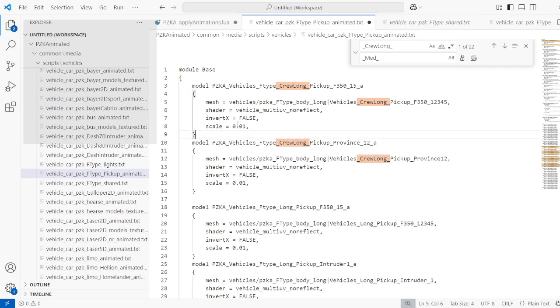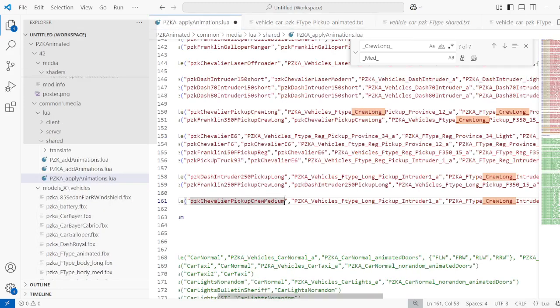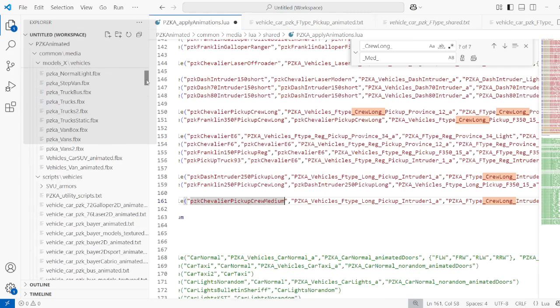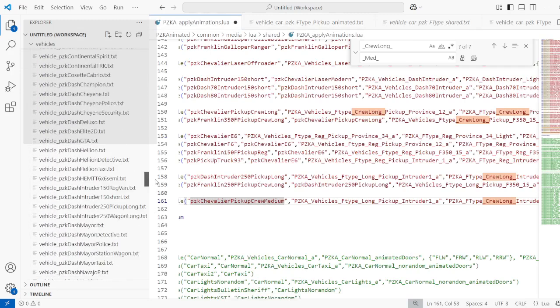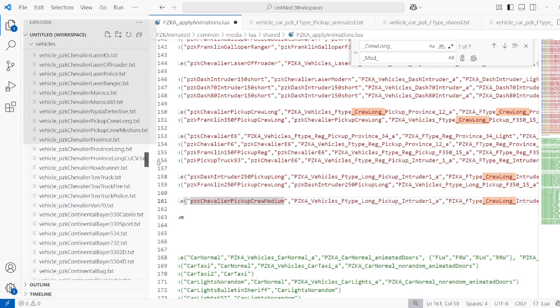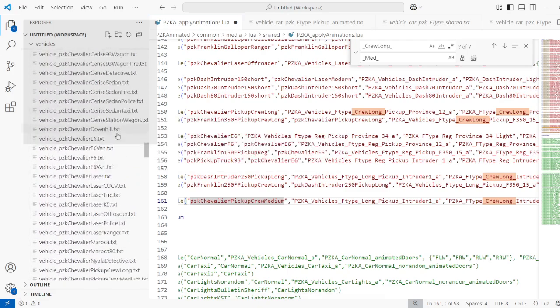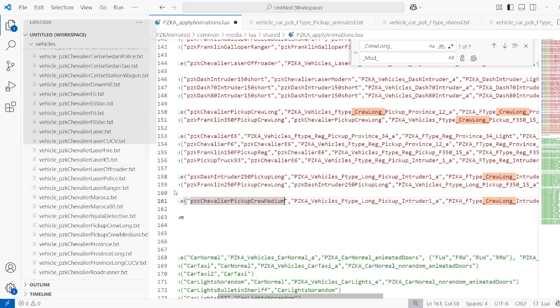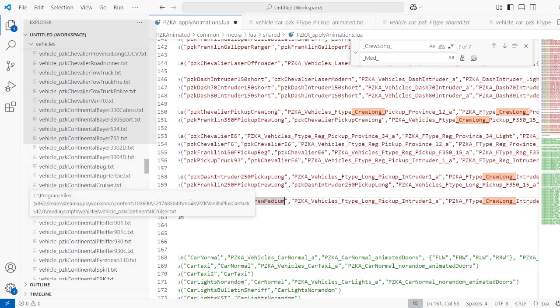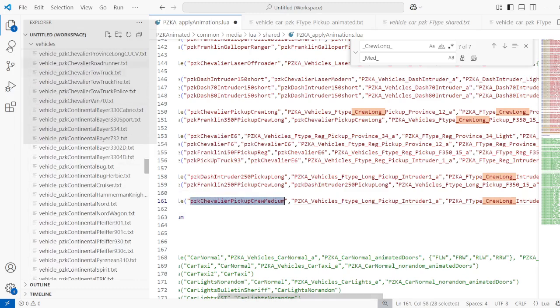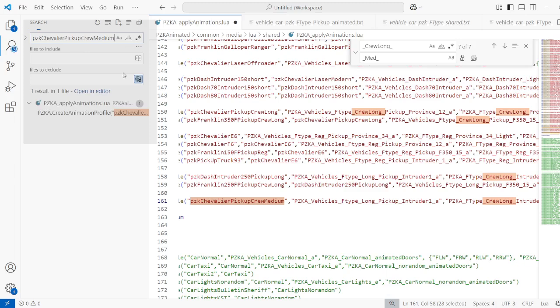What material versions do we need? So once again, Chevalier pickup crew medium. Searching for the script. Pick Chevalier pickup crew long. Okay, let's try to find it.